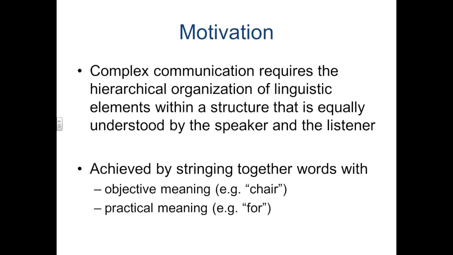And if you think about it, as we produce speech, this is all about stringing together different pieces of information, and some of these have objective meaning, like just mentioning a chair, naming chair. And then there are words that we use that have a role or a practical meaning in that structure. For example, the word for.